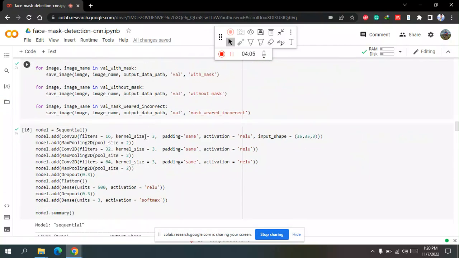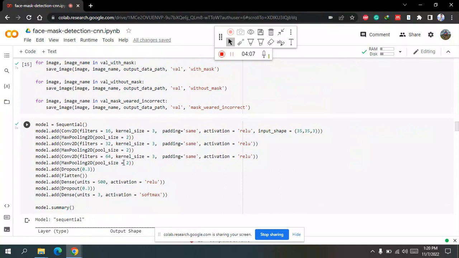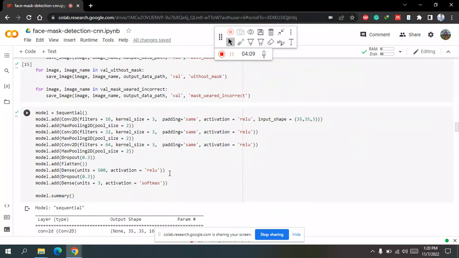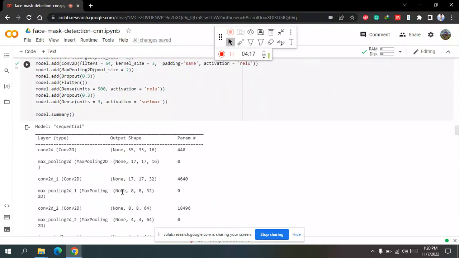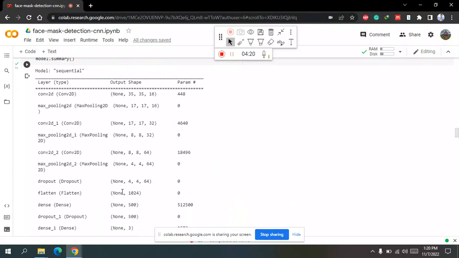Moving next, we are defining our model. As I mentioned, I have used Keras for building our model. So let's see the parameters of our model. We are giving the input as 35 by 35 by 3, and our filter is 16.